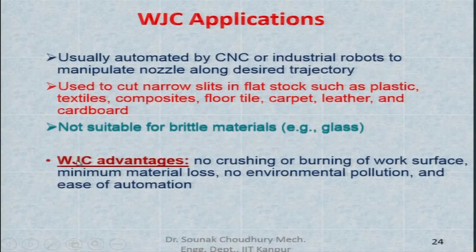So, what are the water jet cutting advantages? There is no crushing or burning of the work surface, because there is no temperature involved here. Minimum material loss, and of course no environmental pollution, because nothing comes out to the atmosphere. And ease of automation, because we can have computer numerical control and it can be programmed so that the nozzle can be moved through a very complicated path, like the tool moves in computer numerically controlled machines.